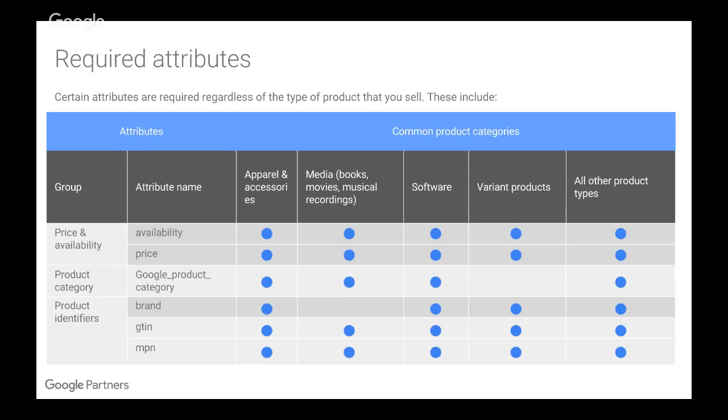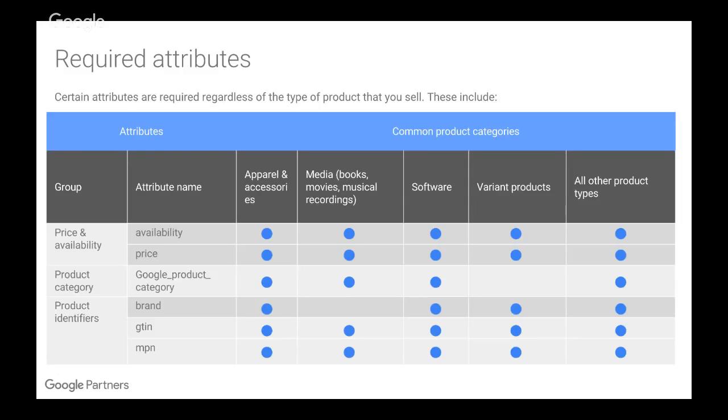Once you've added this product category, Google knows that your products are segmented to this particular industry or this particular vertical. And therefore, they will also know to serve these products with similar or same products from other merchants to give you the best competitive advantage, and to also make sure that your ads are extremely targeted to your specific target audience.